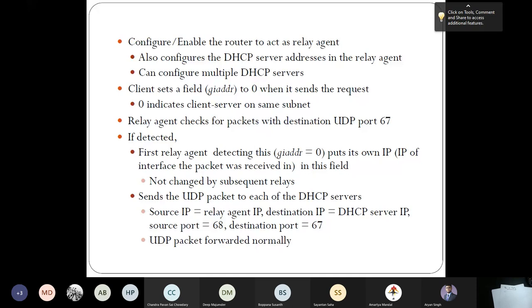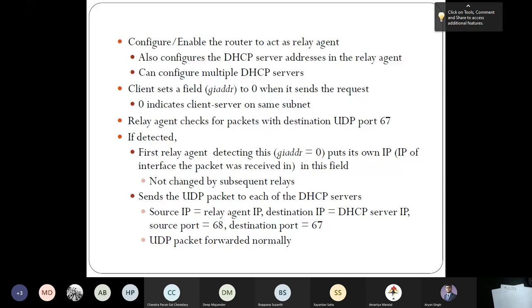And after that is kind of vague. But remember, until you have got the ACK back from the server, you are not allowed to use the IP for any communication because it's not complete. So remember the basic message transfer, and remember this thing about the relay agent. The header format is more for your information and understanding.